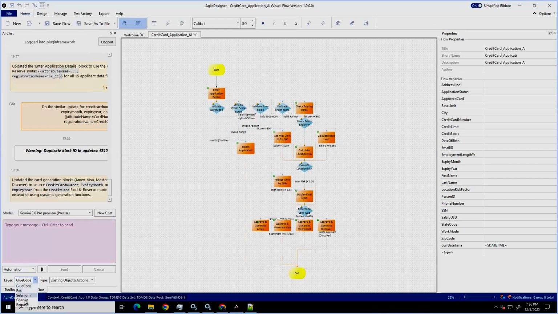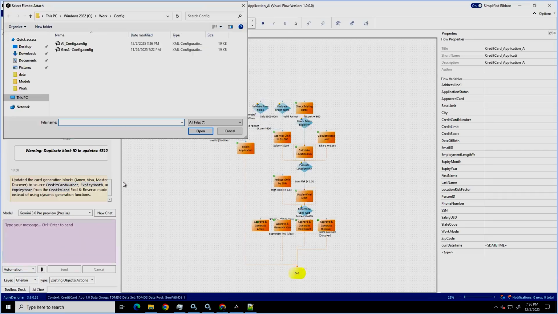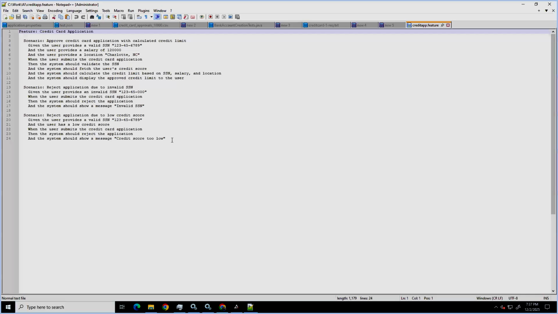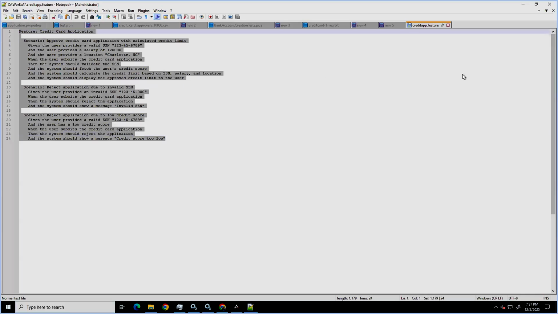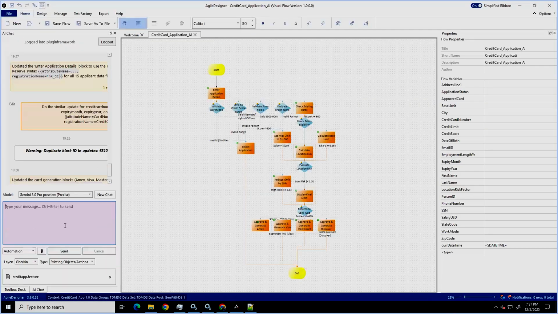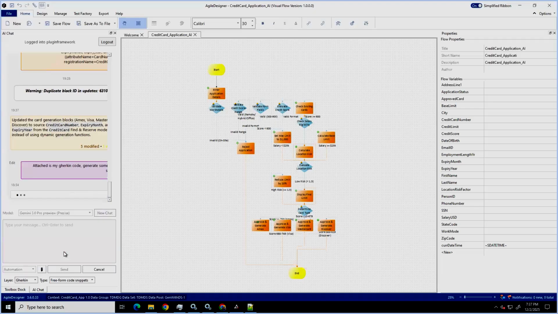As you can see, it has empty things. So first thing that I have to do is attach a Gherkin file, because I need to have a sample Gherkin file ready. So I need to open this feature file, which is having an example that this is how my feature file should look like, right? So I give that as an attachment and say attached is my Gherkin code, generate something similar. And I would now suggest, because I don't have any object added, so I'm just going to say generate as a free form and just generate it.